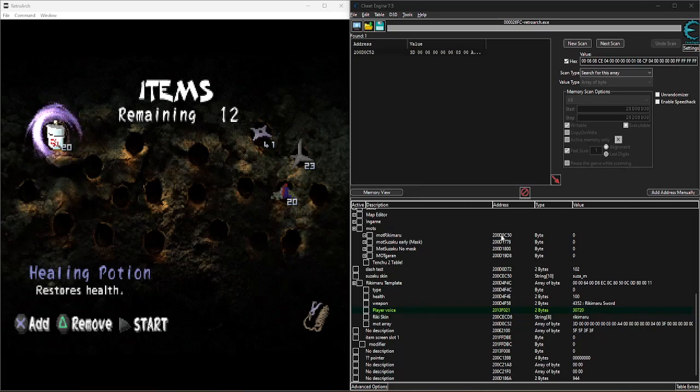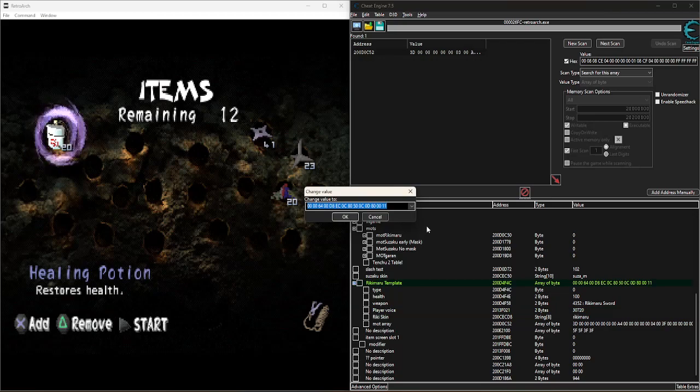It turns out the MOT structure is exactly the same. The character template shown in the PDF is pretty close, but it turns out there's 4 bytes previous to where it's referenced which represent the type and the maximum health. So once again we can have a custom character hybrid in Tenchu 2.